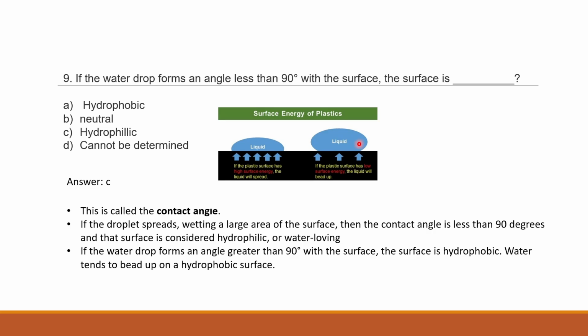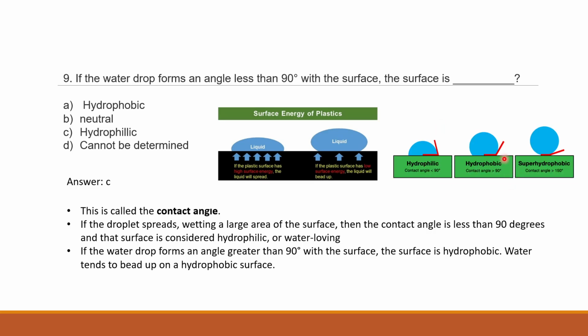Then how is this angle, have you noticed? If it's like a circle here, your angle will be more, right? It won't be as low as this angle. So that means it is more hydrophobic. If the angle is like this, then it is highly hydrophobic. At 90 degrees or a little more than 90 degrees, it's also hydrophobic. But if it is lesser than 90 degrees, it is hydrophilic.